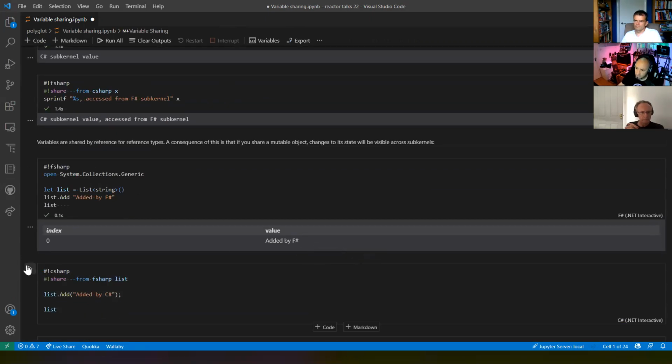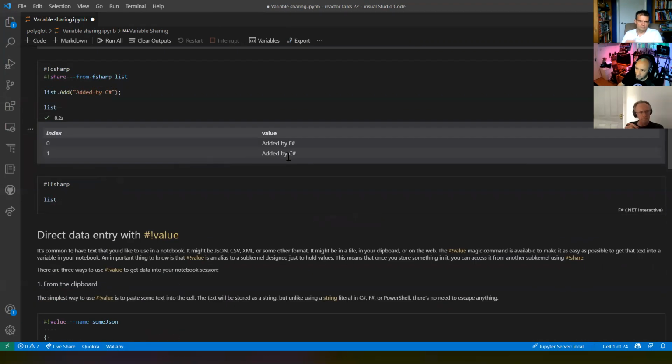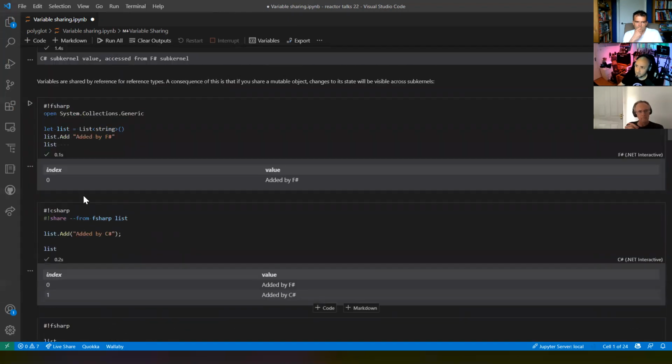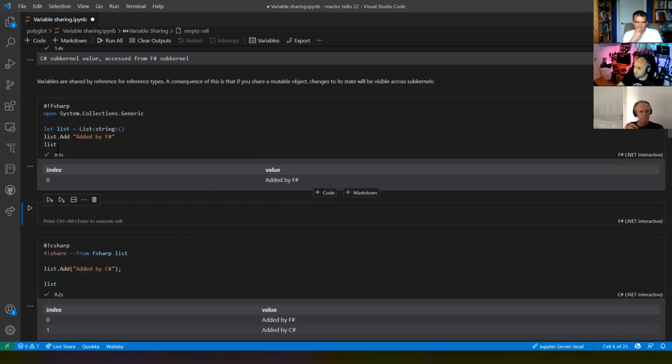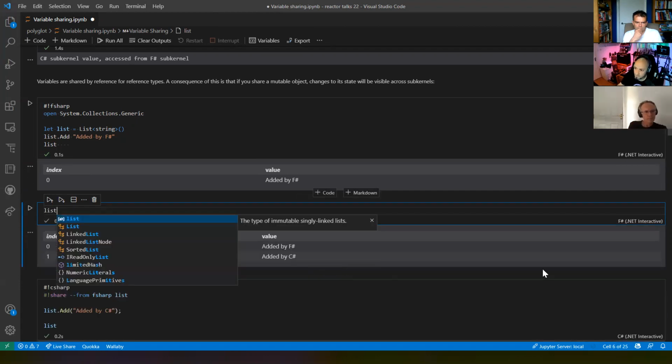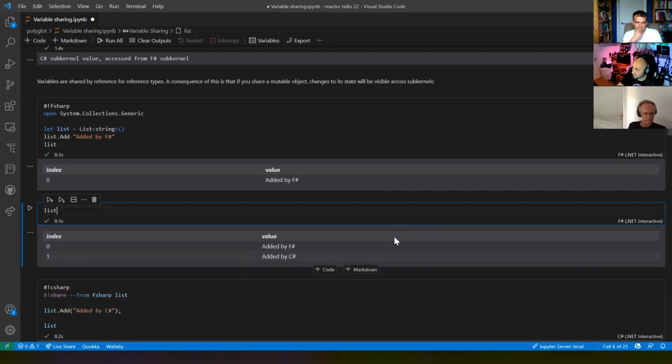I'm adding a value I get from C#. I see both, but that would still be old if that was a copy. But if I go back in F# and print the list, you can see that the variable F# got is the same reference.